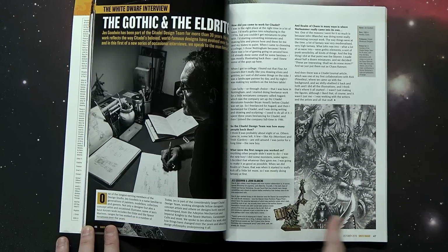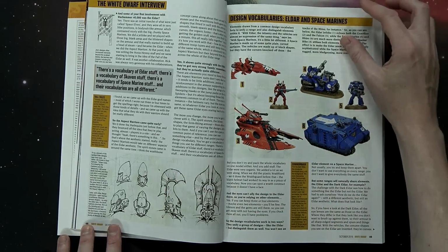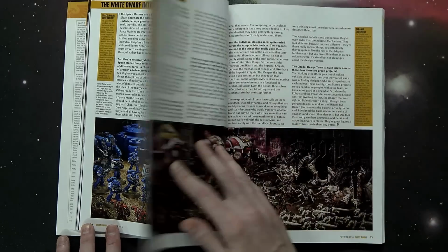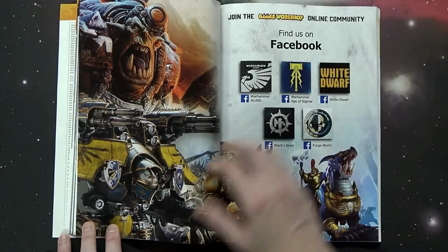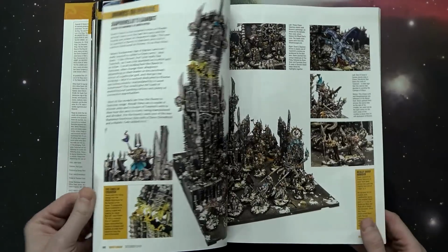Right here, the combo with John Blanche even, really shows a lot of the stuff. His stuff is phenomenal. A phenomenal guy, very, very talented. The stuff we take for granted these days is basically his vision in a lot of areas. And there are some ads in here. It's not too awfully bad, but you've got a couple of overleaf ads.